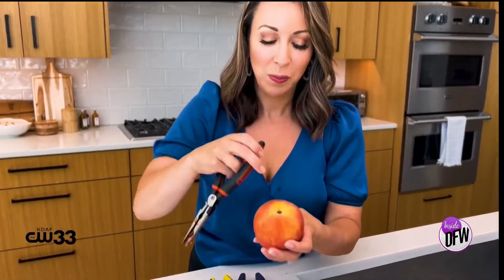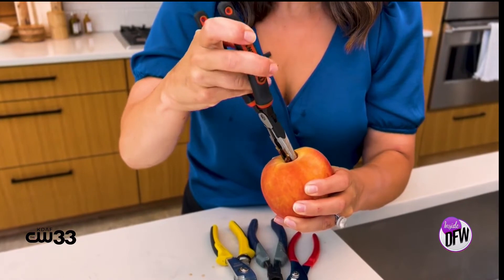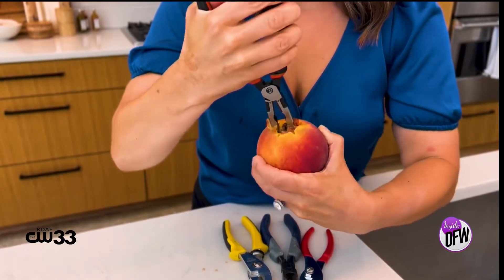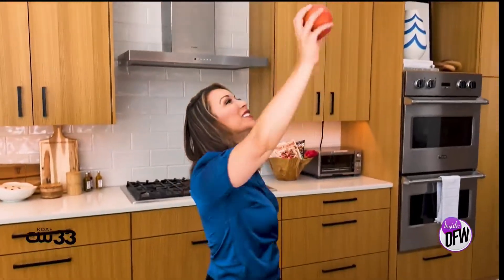Let's try the last one. Crease towards me, go in about half an inch. Maybe it's me that's not verified, because I know that this hack is verified. Twist it a little bit, pull it out — boom! This one is so good! I don't think I've ever been this excited about one of these hacks. This is definitely verified. I feel like you could fill that with peach schnapps for a little poolside cocktail. Okay, now I'm getting ahead of myself.